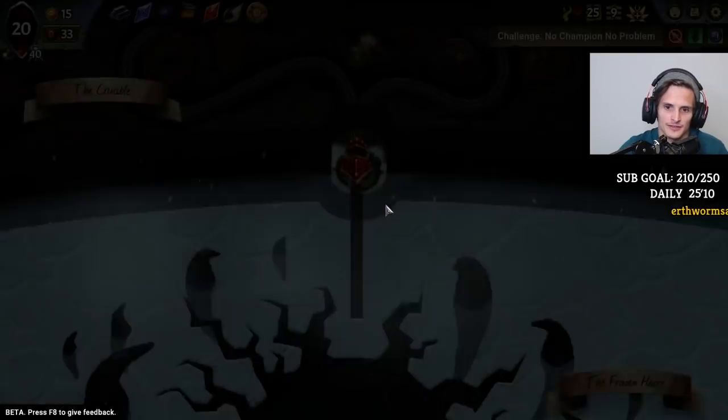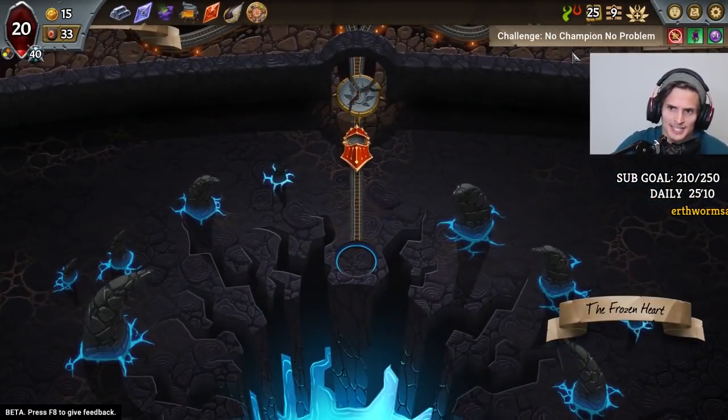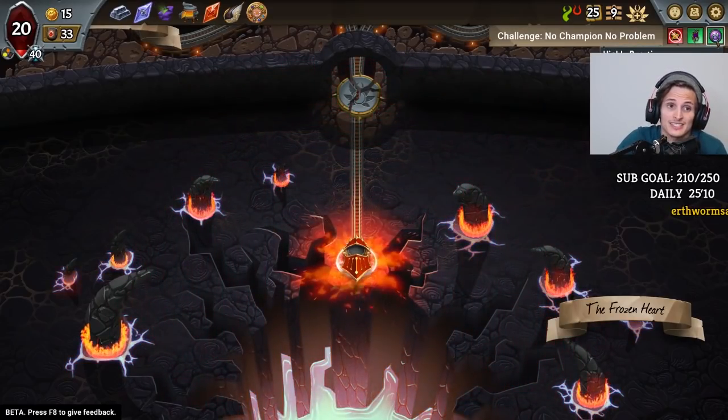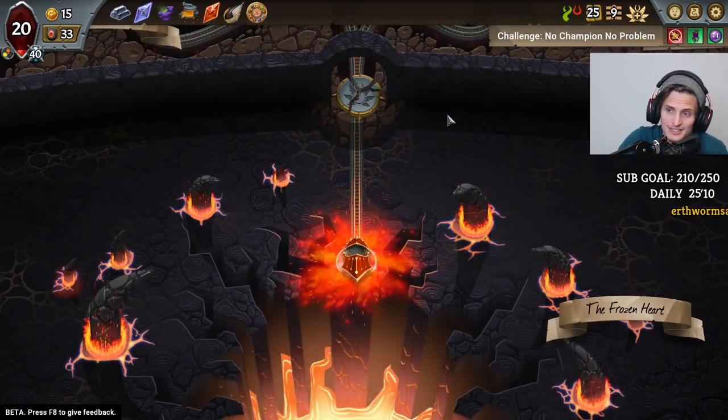We did it. So this was an easier challenge to beat, I gotta say. No champion, no problem. It really means no champion, no problem. Because highly reactive is an insane mutator. So this challenge was pretty easy.